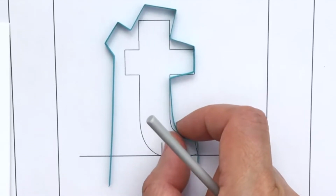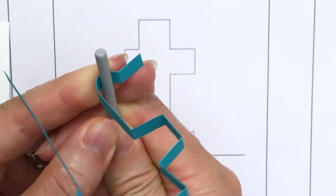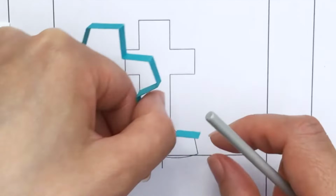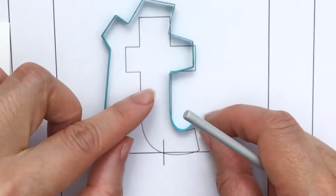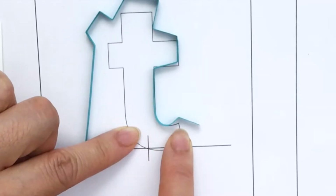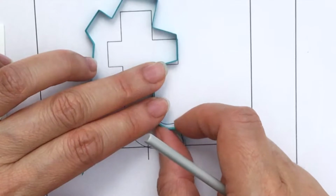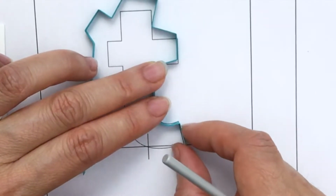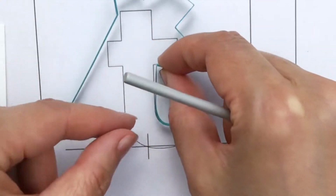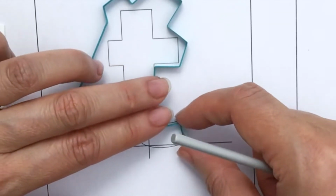So what I'm going to do is pick it up and just rub it against my finger like this. And as you can see, the rubbing indents the curve in there more significantly. And actually I like it when it's doing this, which is a bit too much curve, because it's super easy to just uncurve it a little. It's kind of like my hair. It's a lot easier to straighten it after I've curled it because it's just naturally straight.